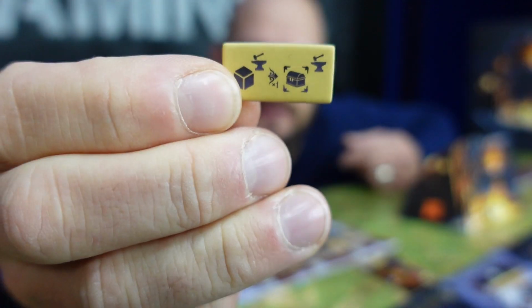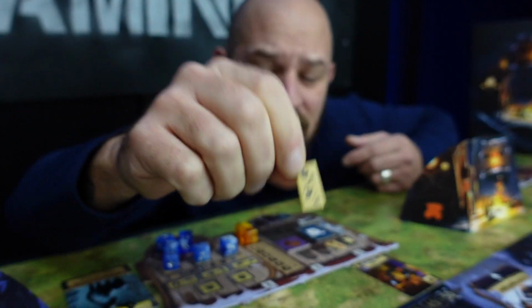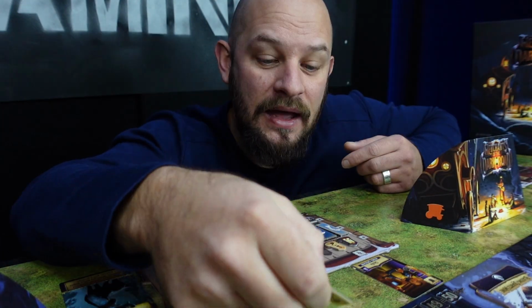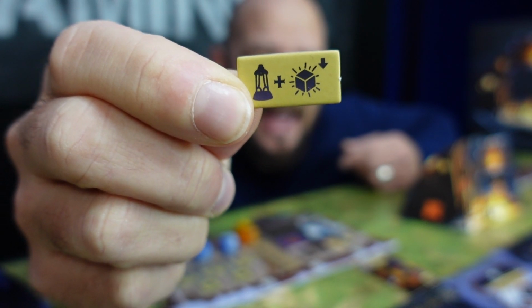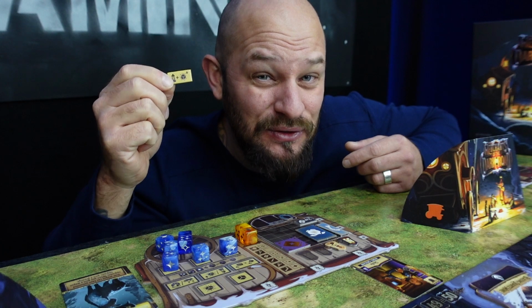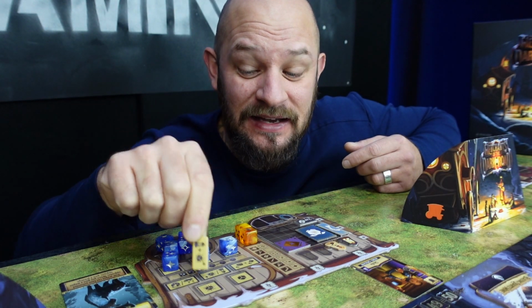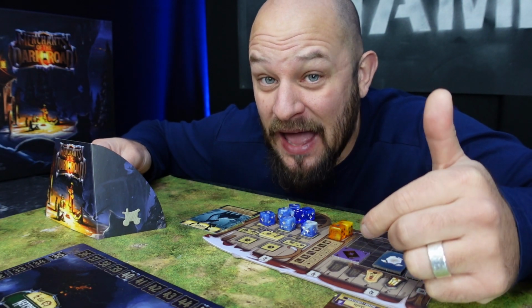This one here will let you do upgraded goods instead of basic goods, which is also quite powerful. And the last one here will let you gain 1 lantern and activate 1 illuminated die every time you use this action. So like I said, they are quite powerful. And that was the travel action.